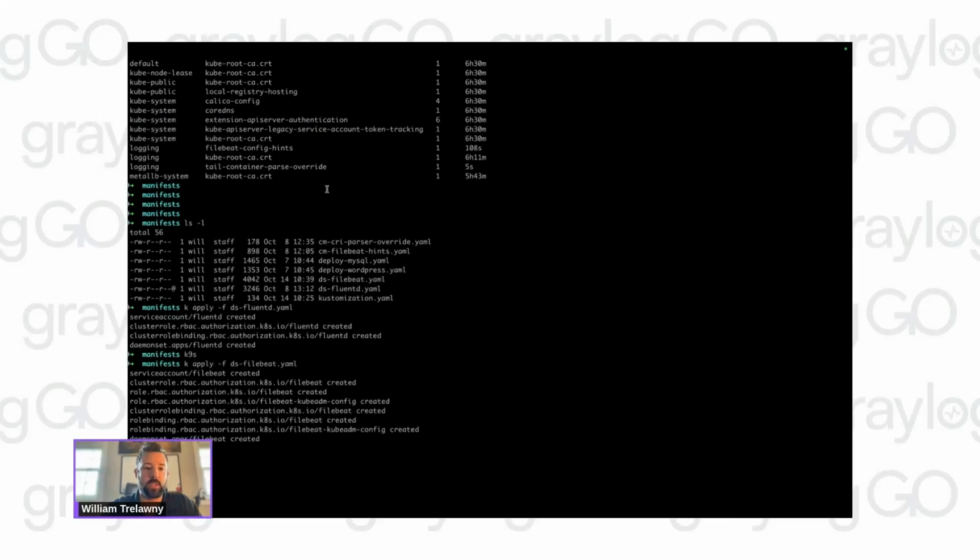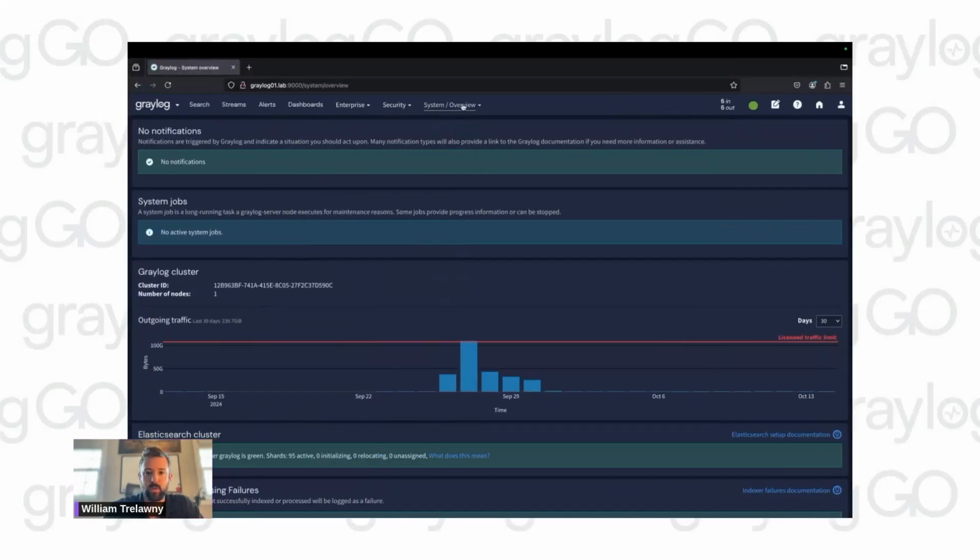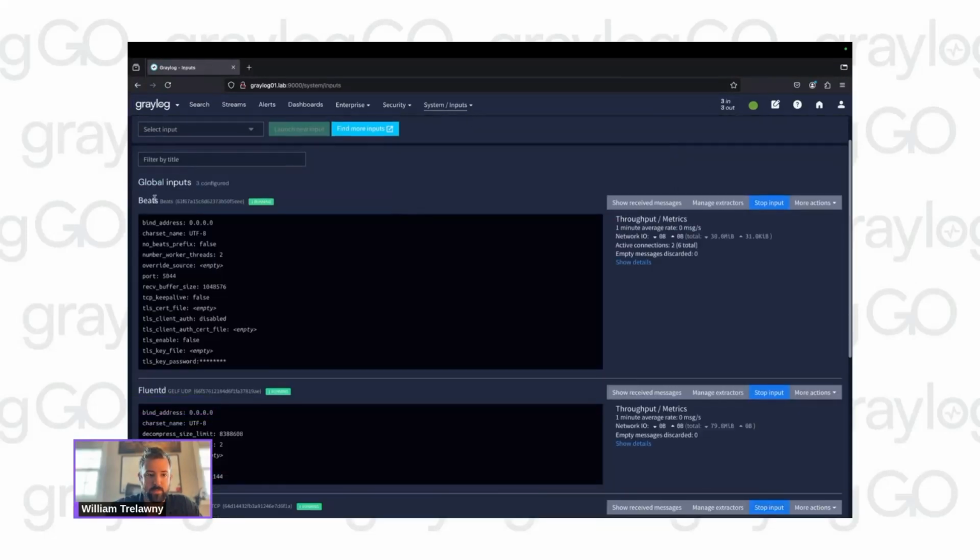So let's go and see Graylog then. In Graylog, I have two inputs. I have a Beats input and a Fluentd input. As a lot of you probably already have, you might have a Beats input as well. You can use the same one, as long as it's 5044 and TCP, which by default it is TCP.